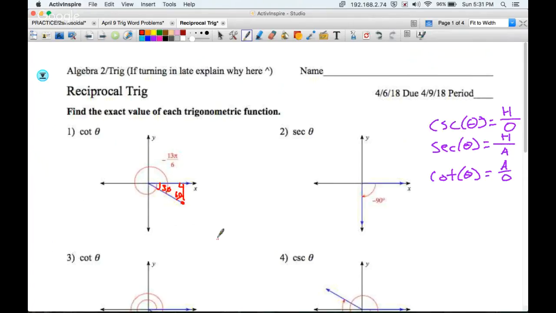All right, time to label this. 30, 60, 90 triangles are all similar, so we can label it with the known side lengths of a 30-60-90 triangle that we've memorized. Those side lengths go 1, 2, and the square root of 3. I am asking that you go ahead and memorize those side lengths. This 2 is always measured from the middle out, so the hypotenuse is always positive. But the legs are measured in a way that if we ever go left or down, the length is actually a negative length. So this square root of 3 is positive. If I go from the origin to this point on my terminal side, I would go to the right, making that square root of 3 positive, but then I would go down, making this a negative 1.